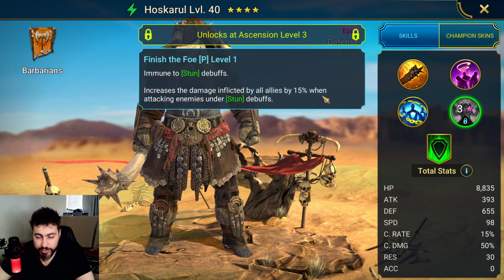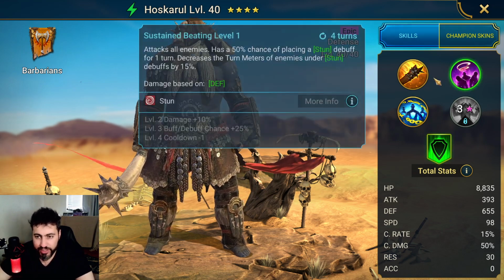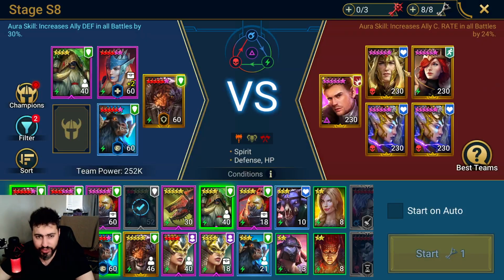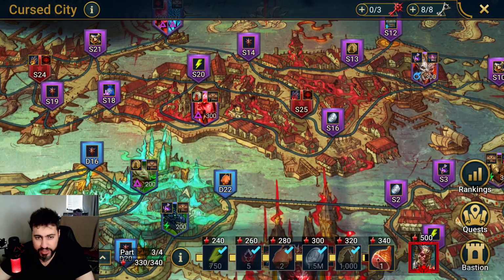And his passive, immune to stun, and he has an aura. It's a faction aura, it doesn't matter. But yeah, you have 1, 2 CC abilities on an epic champion. Is there any other epic champion that has 2 CC abilities? I don't think so. Now moving into the next annoying one.